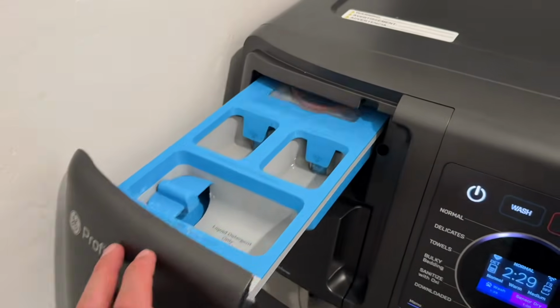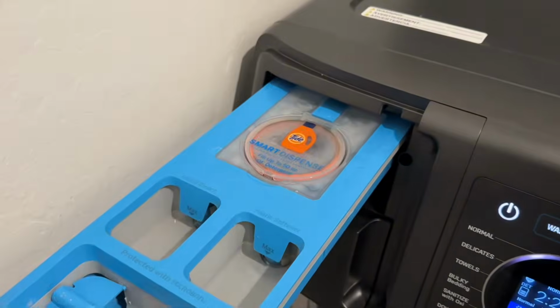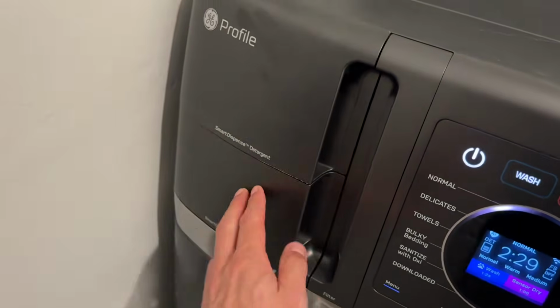It also does have self-dispense detergent and softener. The detergent dispenser can hold up to 50 ounces, where the softener dispenser holds up to 32 ounces. And no, you don't have to use Tide. You can actually go into the app and scan the barcode of your favorite detergent, and it will recognize that, and it will decide how much detergent it actually needs to use based off of what kind of detergent you use.